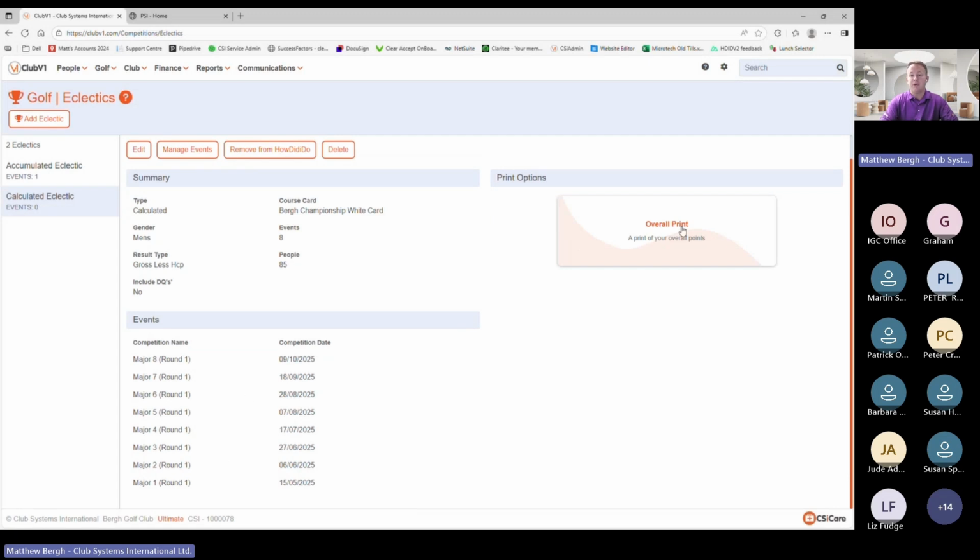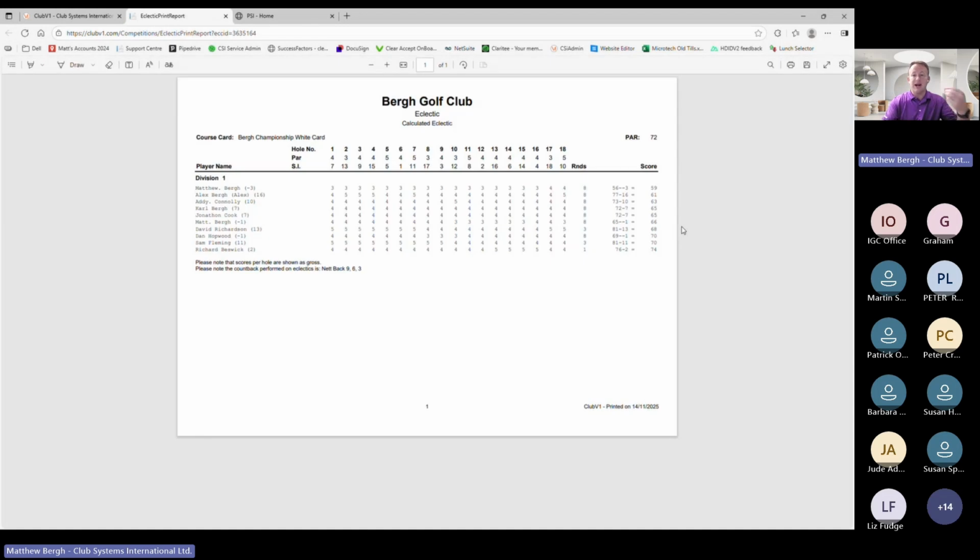And now if I click overall print, the system goes and looks at all of those competitions and has a look at my scores. Okay, and as you can see, I'm at the top there leading with 56 gross, -3, 59 net, and there are the other gross net scores in there as well. So these are all of the people who have actually played in these competitions.